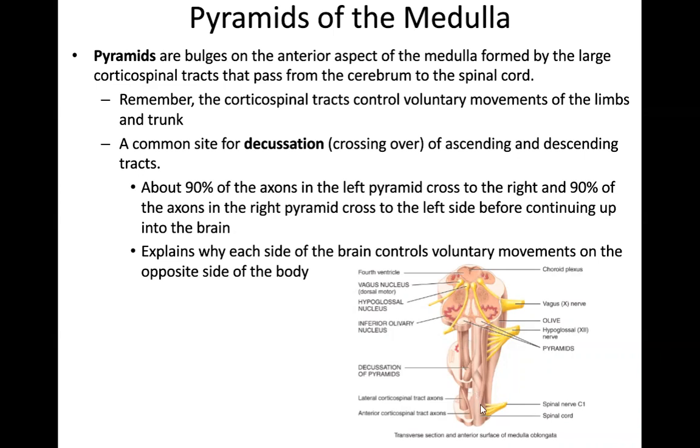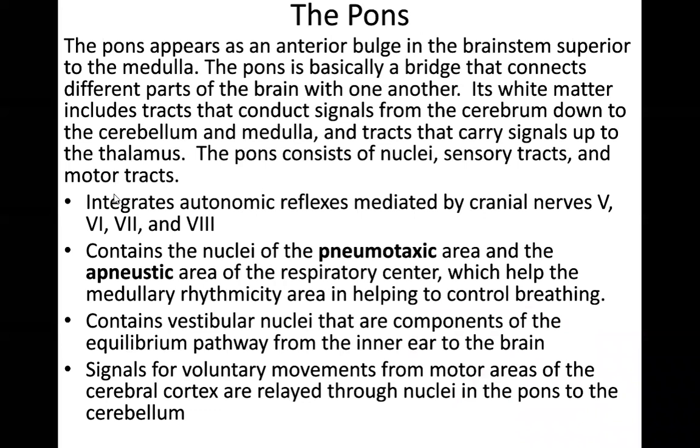Now that's for signals coming down. We see the same thing for both descending and ascending. So signals going up also cross over as well. Make sense? Did you guys know that your right brain controls your left body? Vice versa? Yeah, so if somebody has a stroke and they lose feeling on one side of their body, and they can't move their left arm, we're going to check the right side of the brain. If you didn't know, now you do.